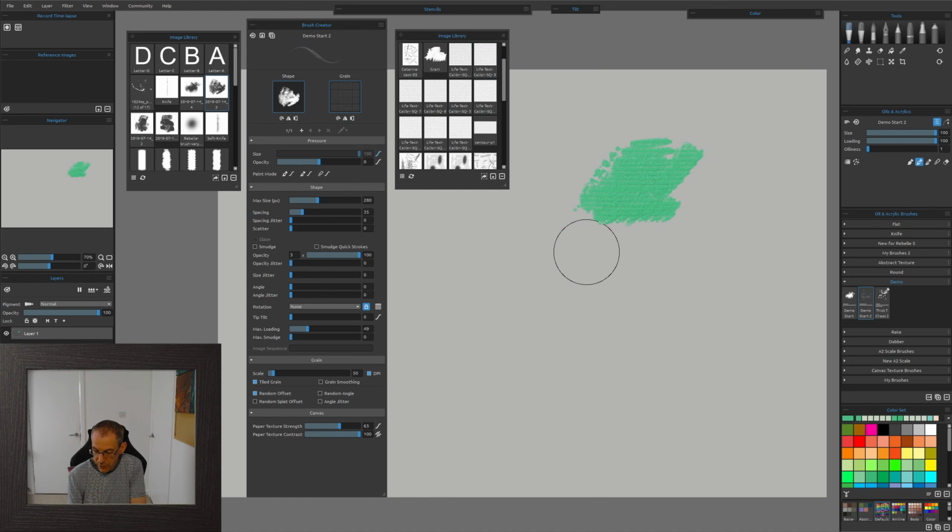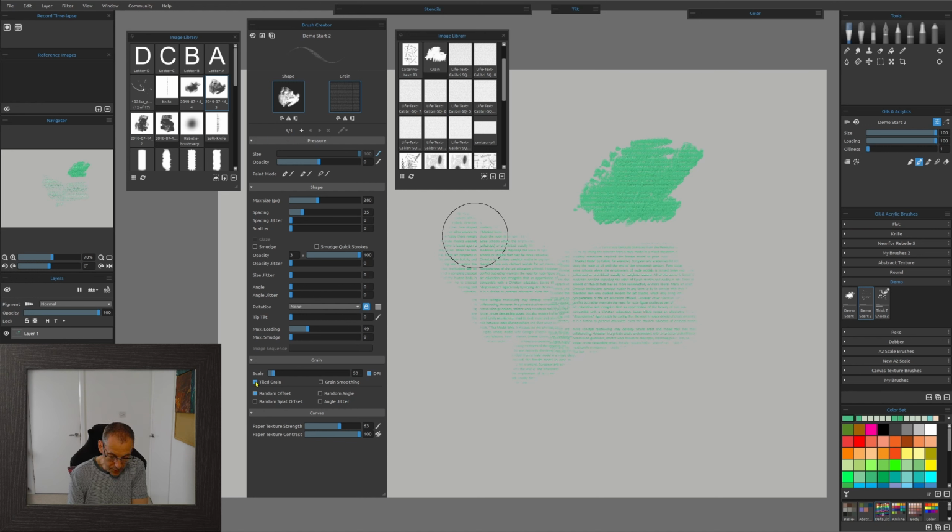If I invert the grain, you'll see that the brush is now really just drawing the text, because it's the text that's white, and therefore that's what's allowing the paint to go on, whereas the black effectively masks it. And the reason you're able to see the text, when I put my brush down and then start painting, it's painting out the text, is because we have tiled grain set.